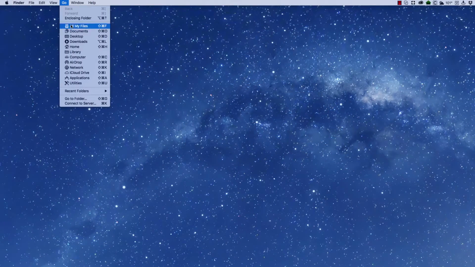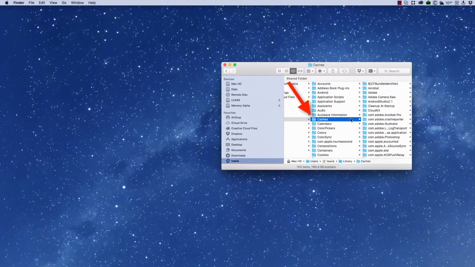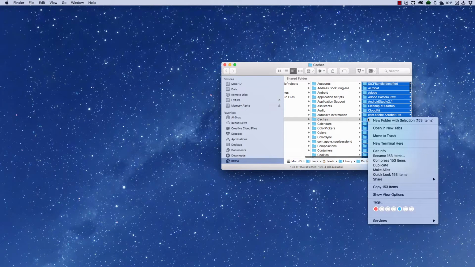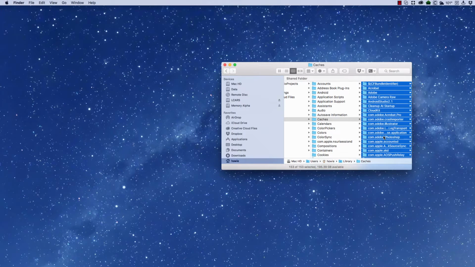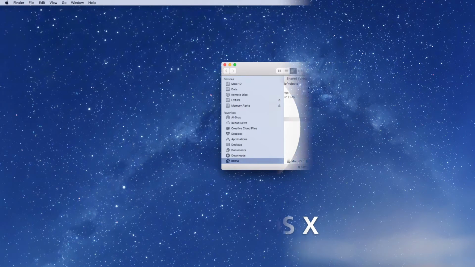From your desktop, click the Go menu while holding down the Option key on your keyboard. Select Library. Next, click Caches. Use Command-A or the File menu to select all, and then right-click or Control-click to move everything in the Caches folder to the trash. You should then reboot your Mac after doing this to ensure that none of your apps are still holding on to this data.